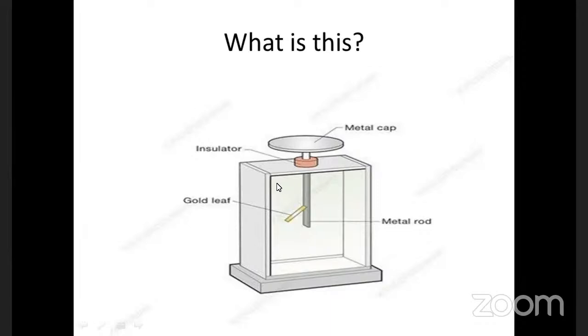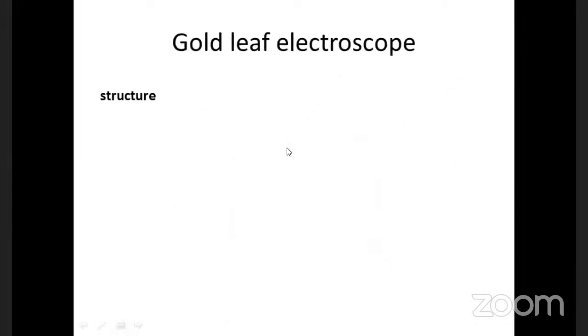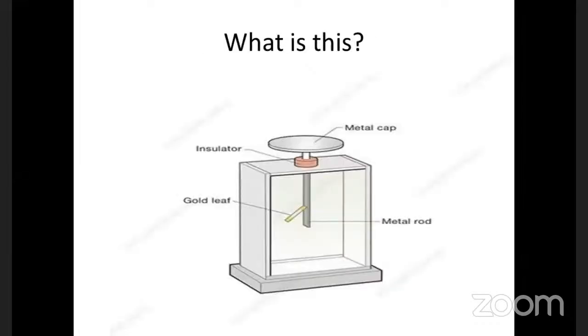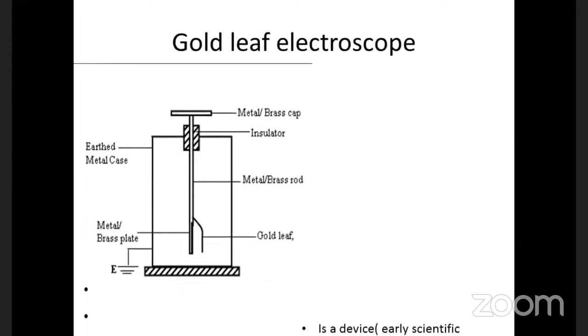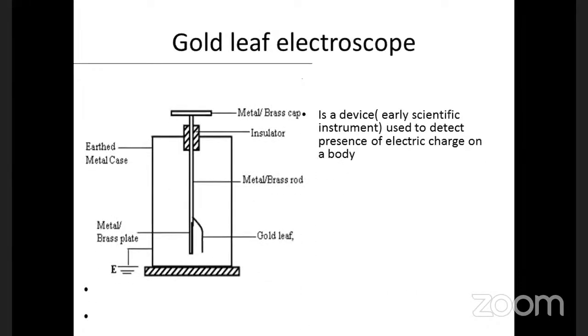So this is one of the instruments or devices that we commonly use when it comes to dealing with charges. This instrument is called a gold leaf electroscope. We have just seen that the gold leaf electroscope is a device which has this structure. It is used to detect the presence of electric charges on a body.